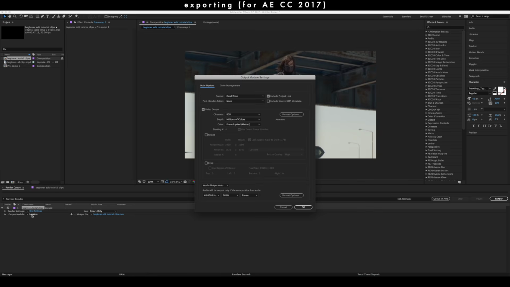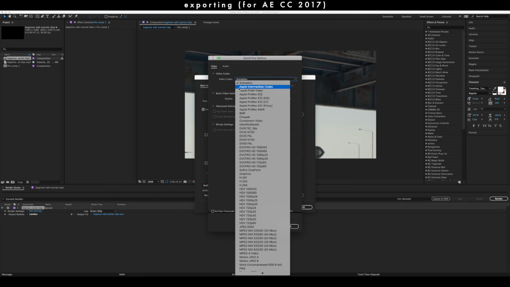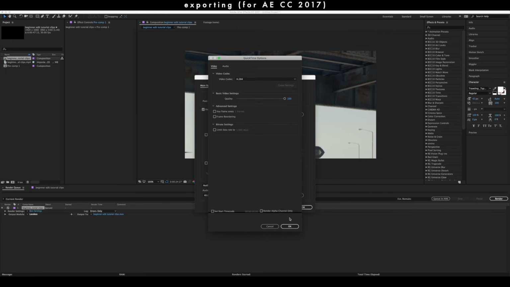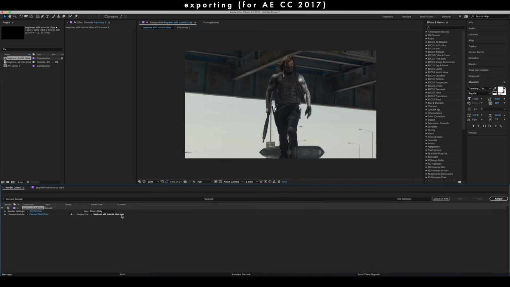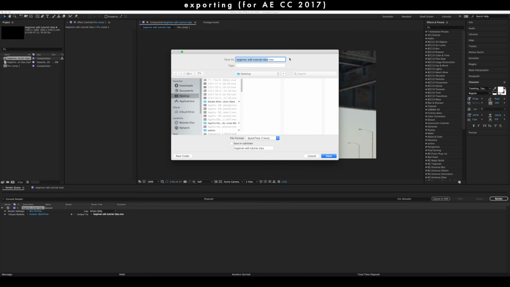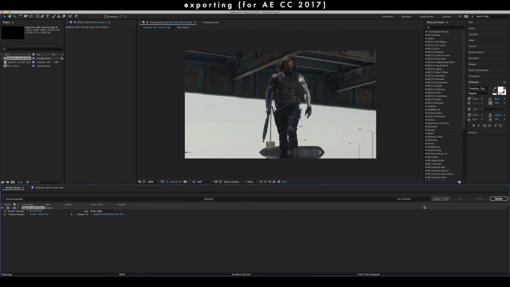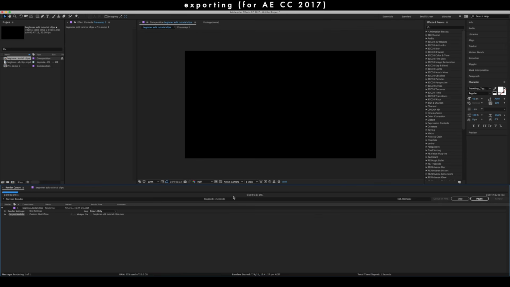I go to Output Module, Lossless. I have mine on QuickTime, and I change the format options from animation to H.264. Press OK. You can name it what you'd like, and you can save it wherever you like. I'm just going to keep it like that, and you just press render. And now After Effects will take its time to do its thing. You can also hold down caps lock, and this will basically stop After Effects from displaying the clips as they render on the screen. So it'll make the process slightly faster, but not too much, but you can do that if you'd like.